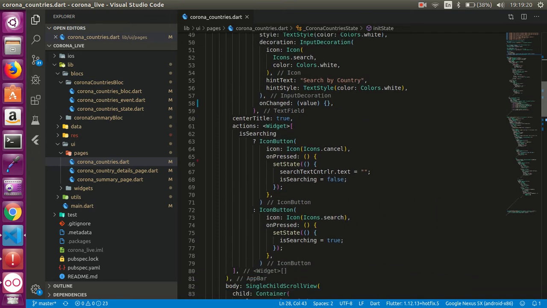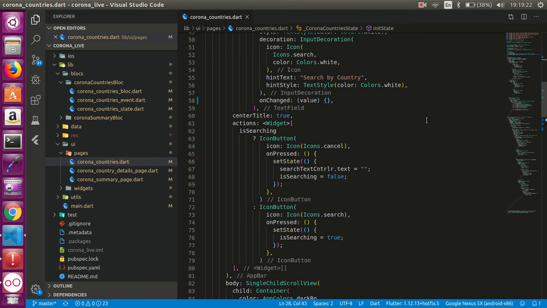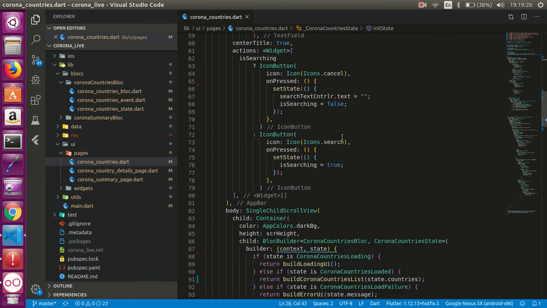So for filtering, what we can do is go to the search button here. In the search button, we have set the searching boolean value to true, and then we can call the block.